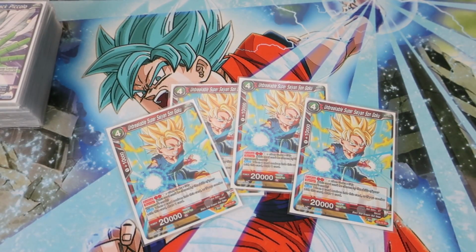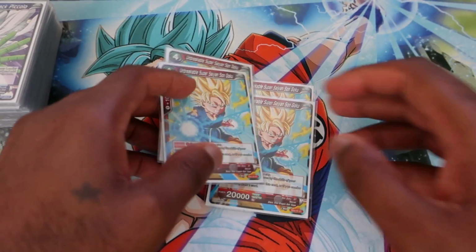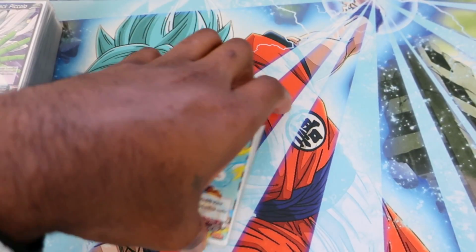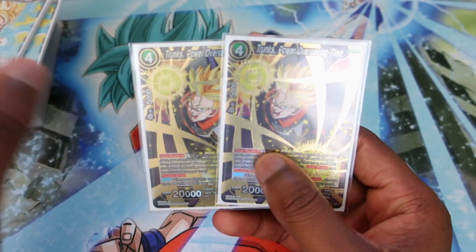This card is about the most splashable card in the game right now. He's an incredibly powerful, basically duplicate super combo. 10k draw 1, awesome card. I've been using him since he came out, and it's nice to see more and more people starting to respect this card and basically use him in almost every single deck build draft that they have. So awesome card. And for the last slot, I had 2 copies of this Trunks, Power Overseeing Time.